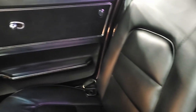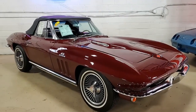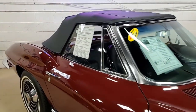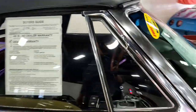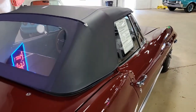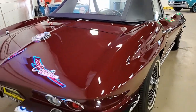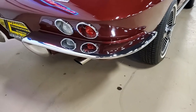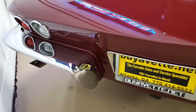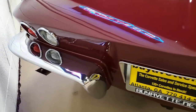Remember, we always have 120 Corvettes in stock at our Atlanta location and we have made shopping online as easy as it can possibly be. We'll make your buying experience very simple. Remember, we ship nationwide — we ship worldwide here from buyavet.net in Atlanta, Georgia. So give us a call. We hope to be your ultimate Corvette buying experience. We're buyavet.net. Hope to see you real soon.